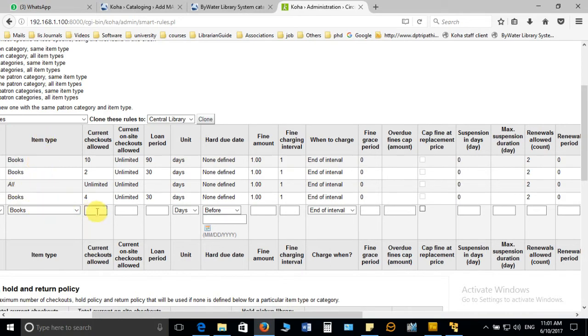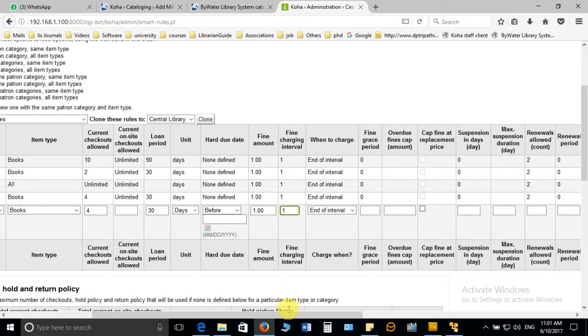How many? Suppose I take 4 books for 30 days, and if they fail to return the book on or before 30 days, what will happen? They will be charged 1 rupee fine at an interval of 1 day.